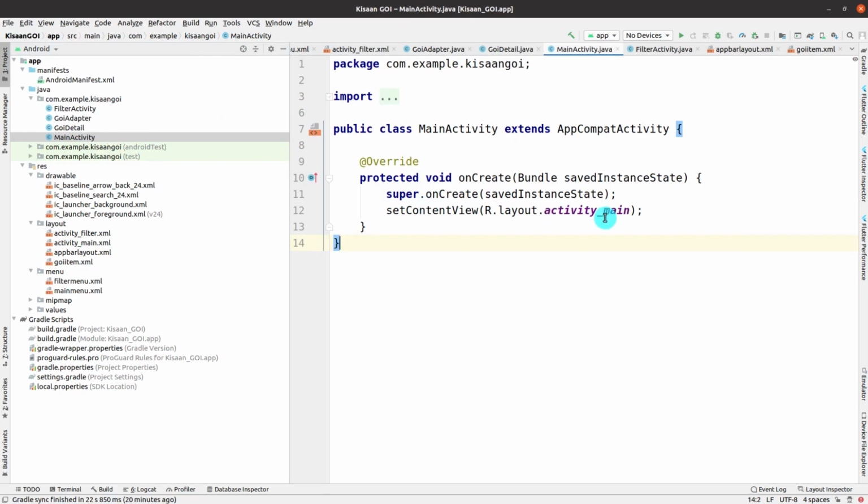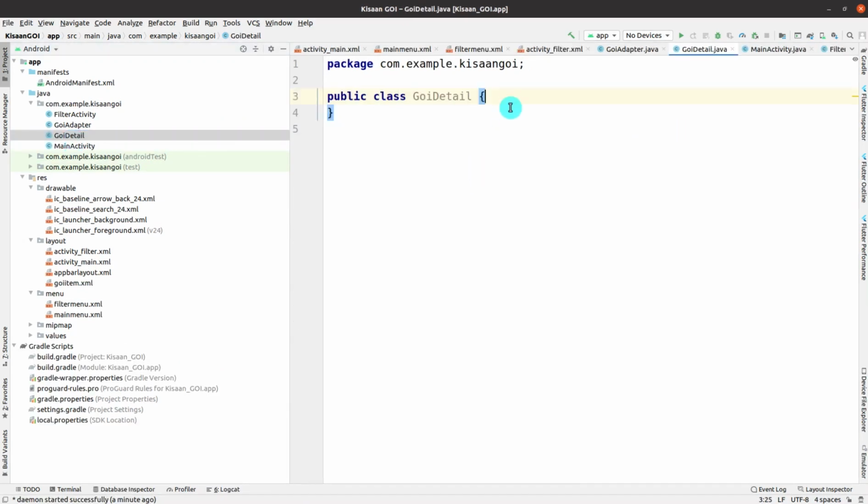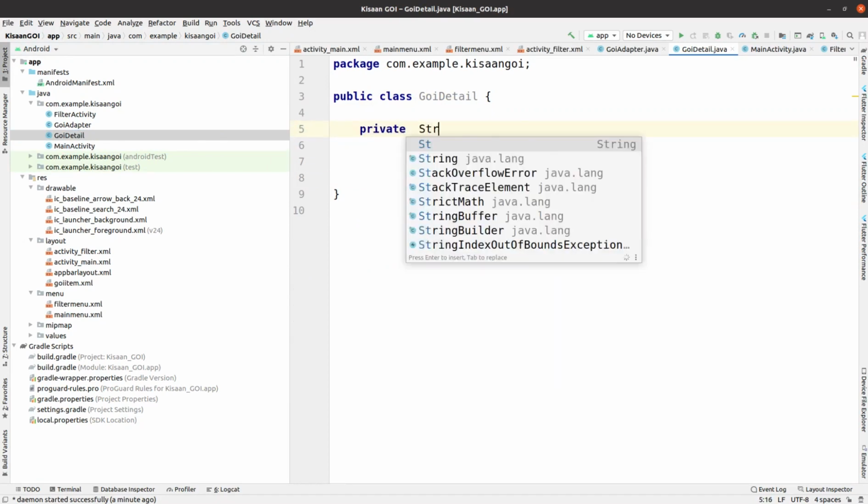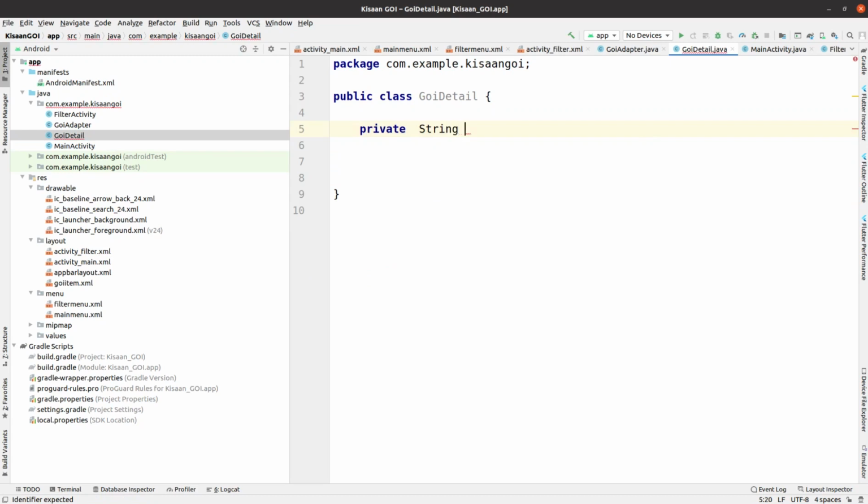And then one more thing, the model class is needed. So GUI details, this is the model class for fetching data. So we will begin with this GUI details model class, and here we have to give some variables like string grocery name, this is the item name, and then grocery place, price, and date.